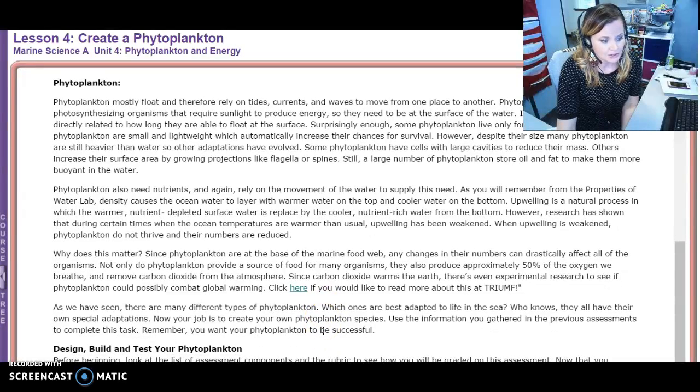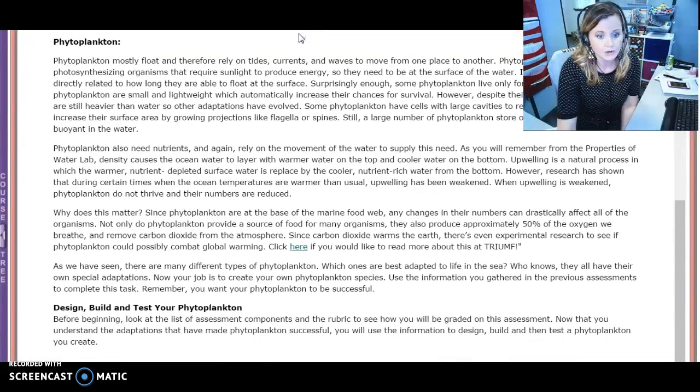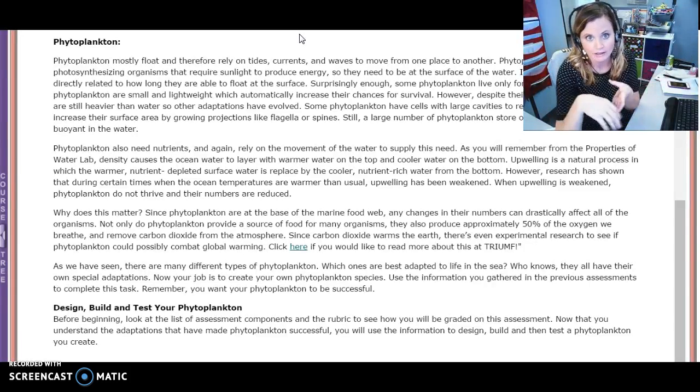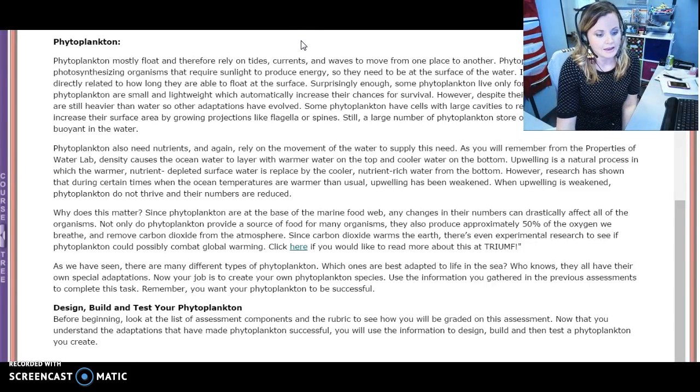So what you're going to do here is you're going to design, build, and test your phytoplankton. You can actually make a model of a phytoplankton, although yours will not be tiny. You should make a scale model, a larger thing. You're scaling it up. And you're going to use household objects to design your phytoplankton. But remember, too, what a phytoplankton needs to be successful. So it's important that you read this paragraph here, or this series of paragraphs here, to explain what important characteristics your phytoplankton would have.